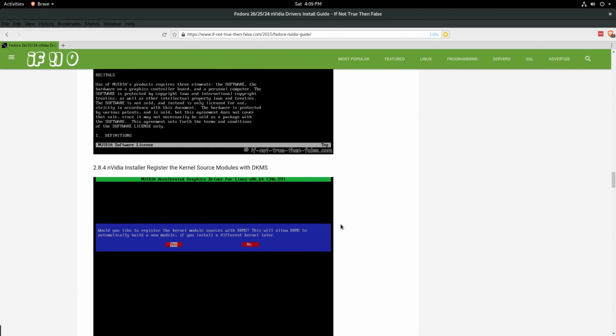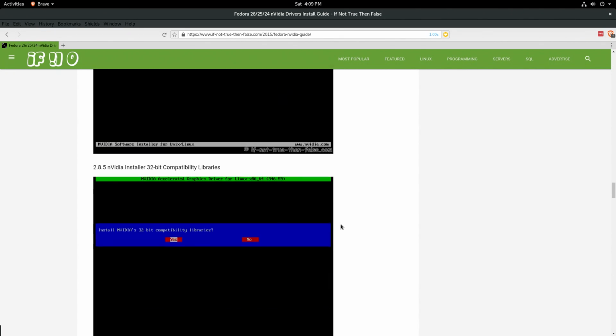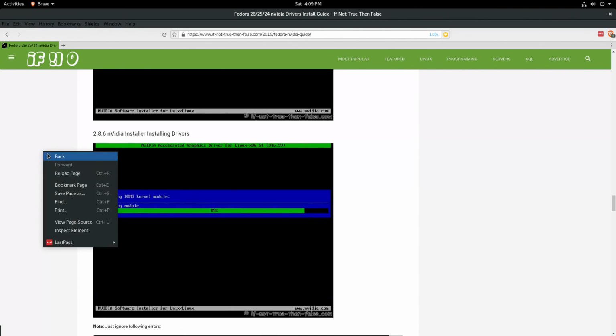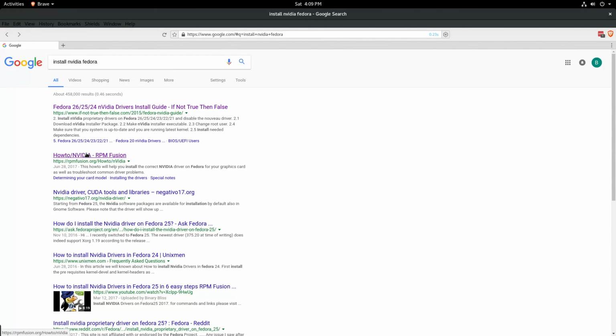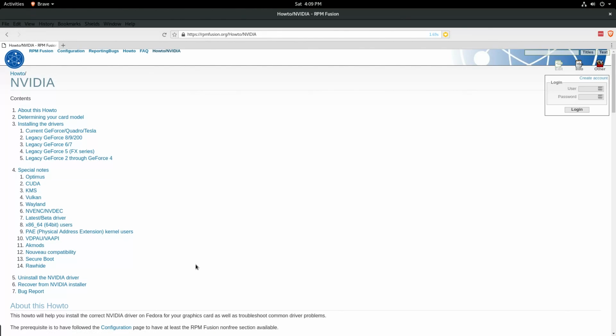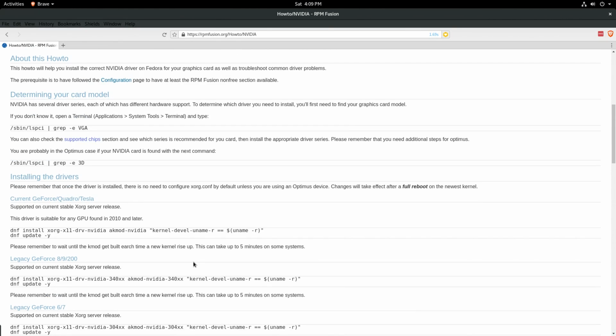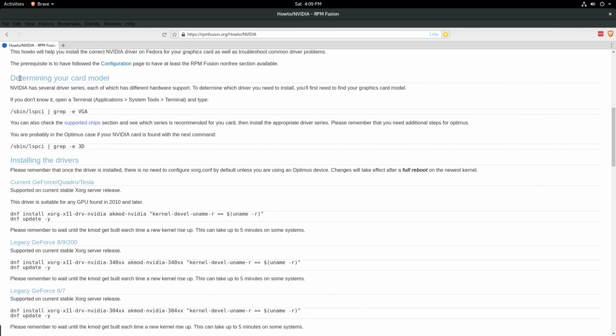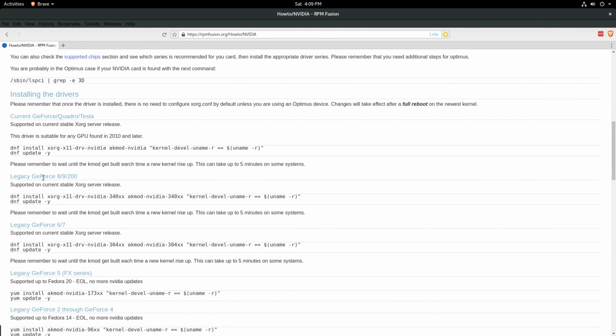It's just not acceptable. It turns out with Fedora, like most modern distros, you don't have to do that. Now I'm running a 750 Ti, and before you try to install the proprietary Nvidia drivers, you should make sure that they're actually supported. I think at this point, pretty much all Nvidia cards are supported, but just in case, you should probably know which card you have so you make sure to install the correct driver.